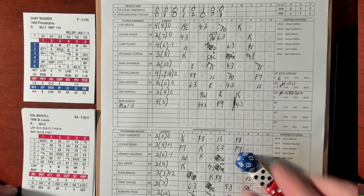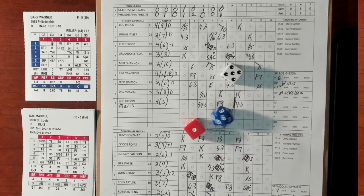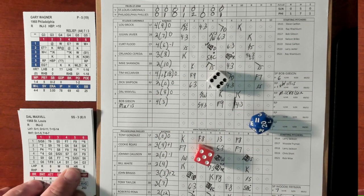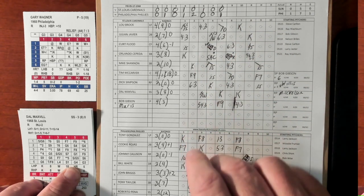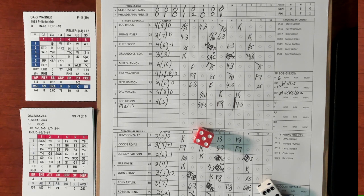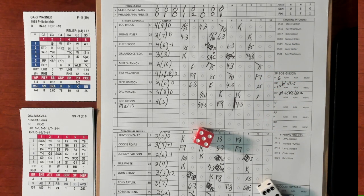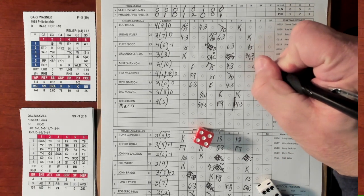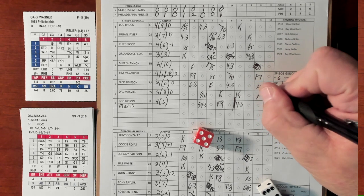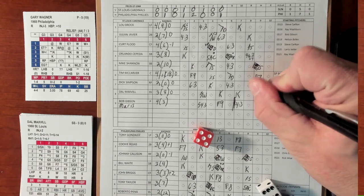Okay, so we would bunt with first and second and 1 out, especially with them being down as many runs as they are. 1-5, range play. 5-6, G4. So we have a ground out to the second baseman. The range of the second baseman is a 3. It's a failed range. So G4, second baseman. So single. We have an S4. From second to home. 2-6. So Shannon scores. He's a 3. And let's see if Simpson, he's a 5. He'll move to third. I'm going per the runner advancement chart.